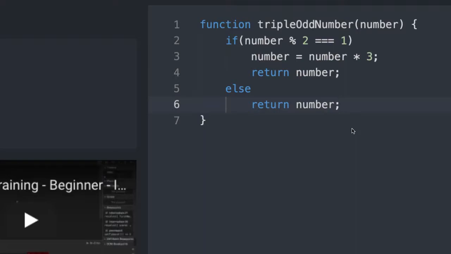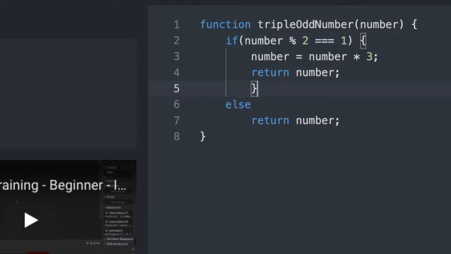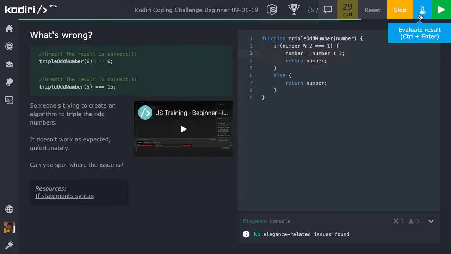Curly brackets, that's correct. Remember, every time you create an if-else structure, always surround the actions with curly brackets. We open curly brackets and then we close them at the end, right? Same thing here. This is the safest way to make sure that if something happens, then I want to do all these things, right? If we test that, then it works.